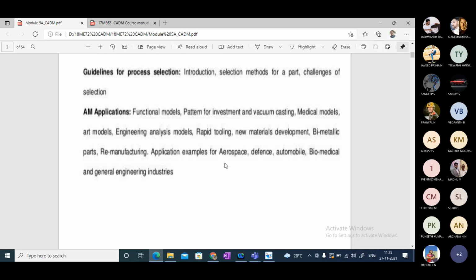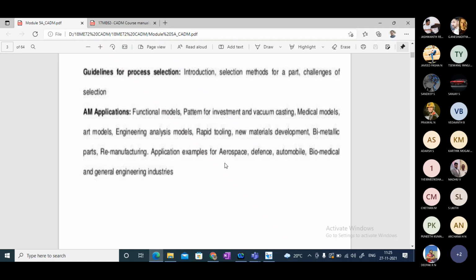And in applications like defense, aerospace, automobile, biomedical and some general engineering industries, these are all very important applications. Kindly try to remember that we can create functional models. For example, the synthesis of linkages we can do, and patterns for investment and vacuum casting.